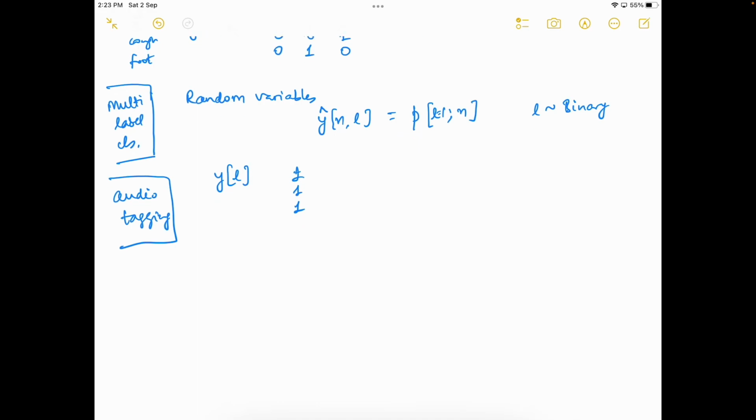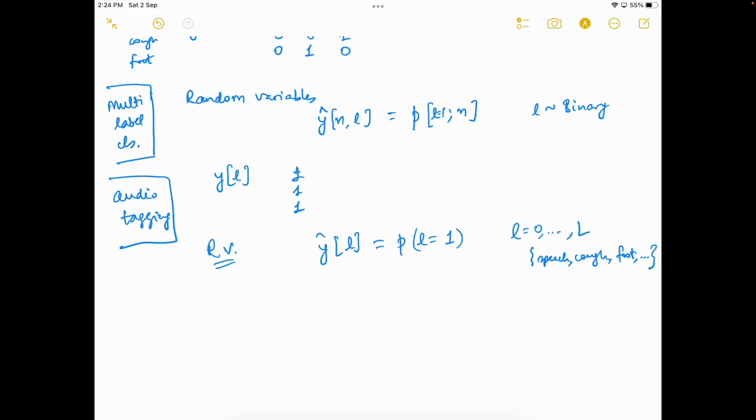So what are my random variables then? My y hat L is the probability that the label is equal to 1, for all the labels, whatever L labels are there, which means speech, cough, footsteps, and so on.